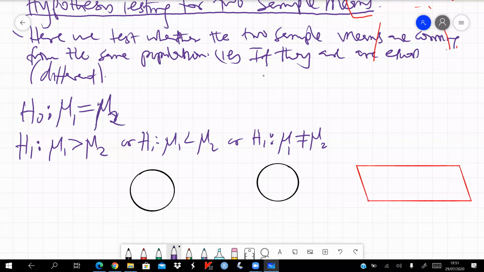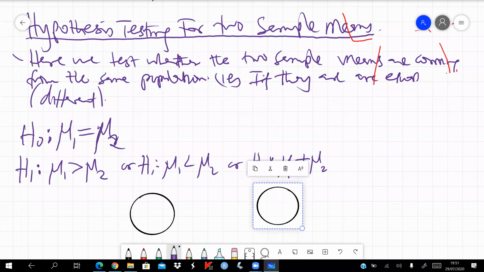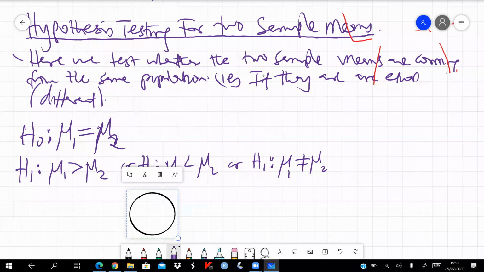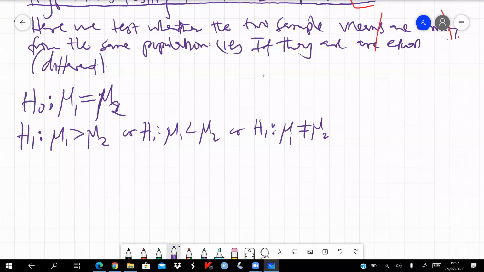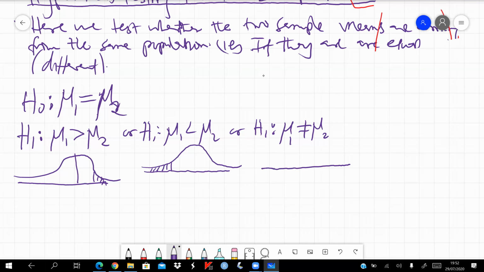And in this context here, we do not have any hypothetical population values. We do not have any hypothetical parameters. The hypotheses are defined in form of mu1 and mu2. We don't put any specific values here. So clearly this is calling for a one-tail test, which is an upper tail test like this. Just like we discussed earlier on, this one will be calling for a lower tail test. I'll not go to the details because we have already mentioned them. This one is calling for a two-tail test like that.